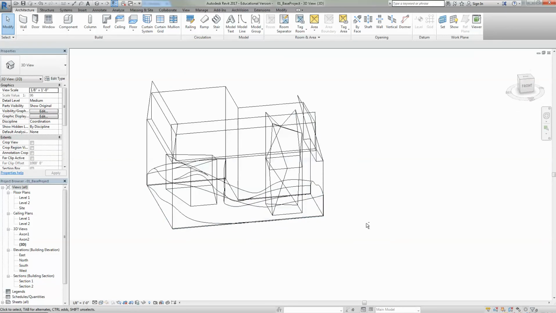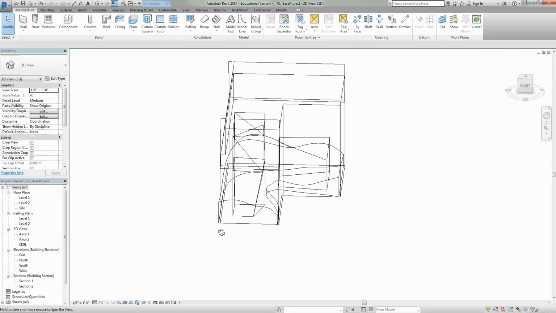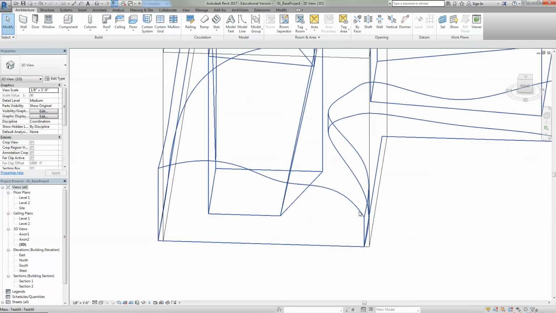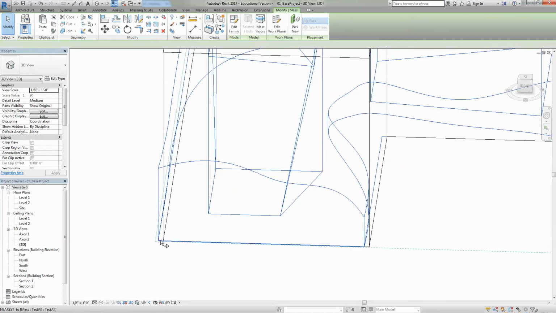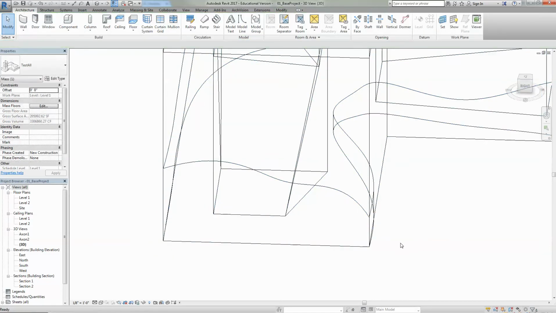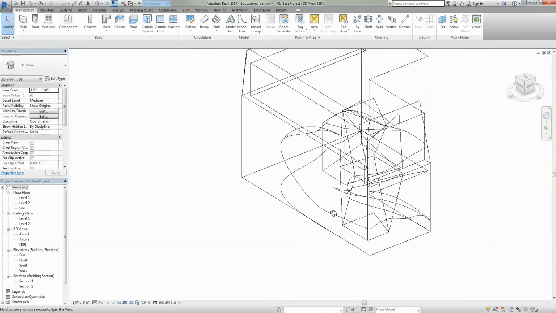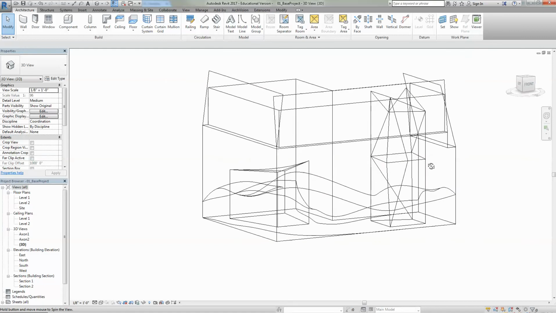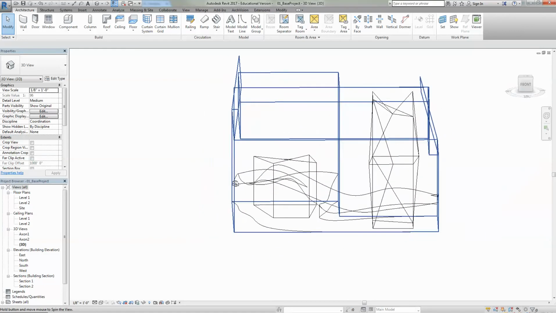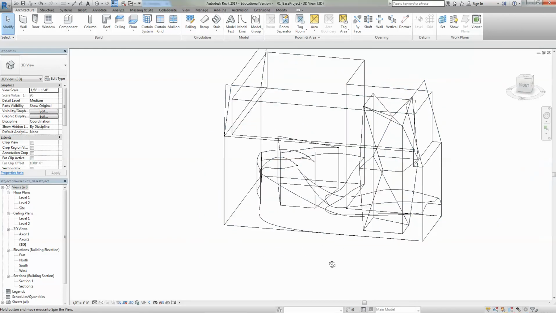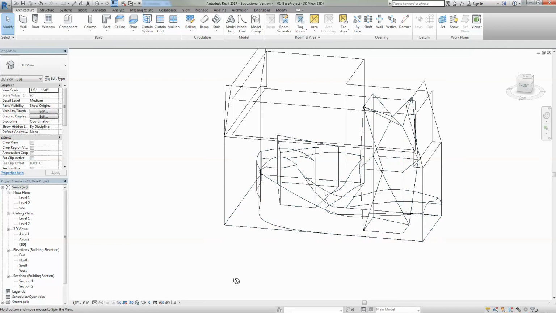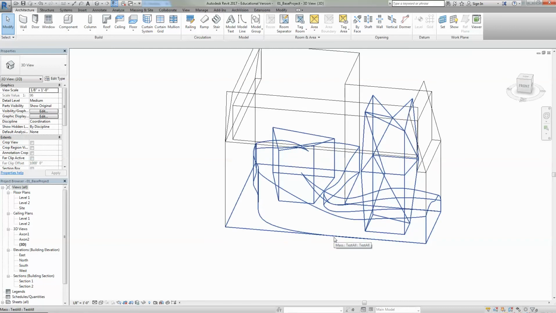Let me go to wireframe so you see it. Actually, this one is separate. I think I just moved it slightly before. There you go. Okay, perfectly in. And the tower and the gym are correct. The only thing we need to calculate now is the FAR. So let's go and see how we can do this FAR.